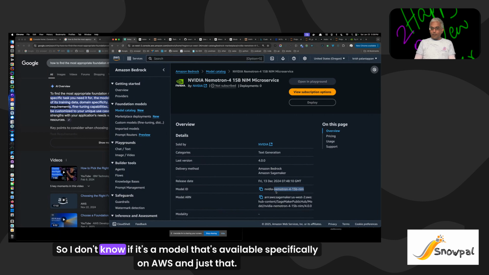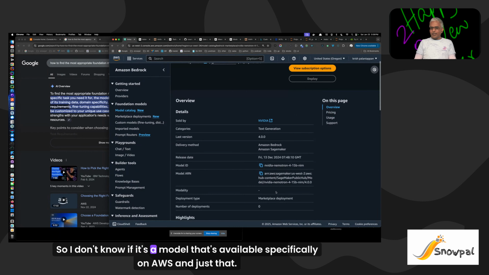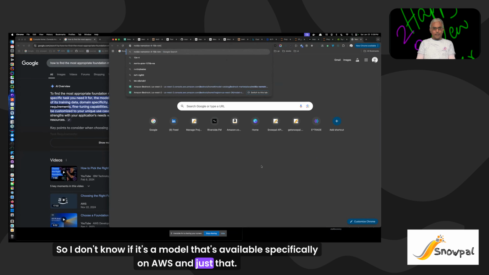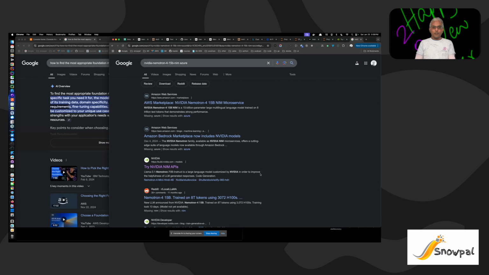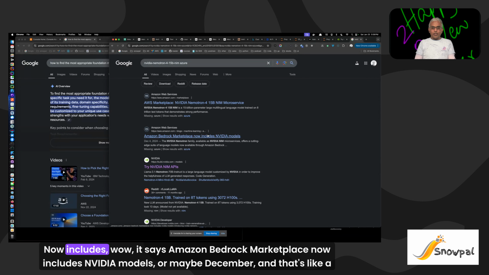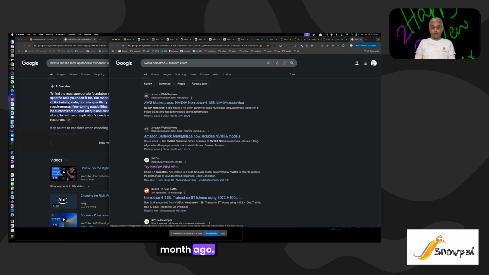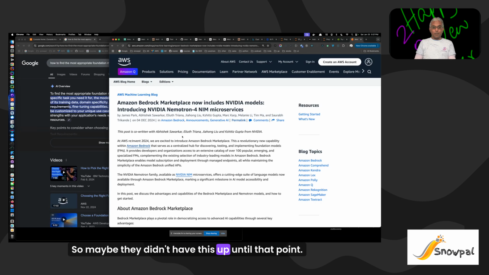So I don't know if it's a model that's available specifically on AWS and just that. I want to say Azure. Now, oh wow, it says Amazon Bedrock Marketplace now includes NVIDIA models, or maybe December, and that's like a month ago. So maybe they didn't have this up until that point.